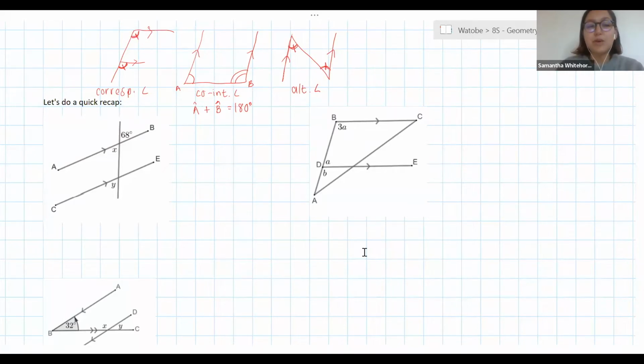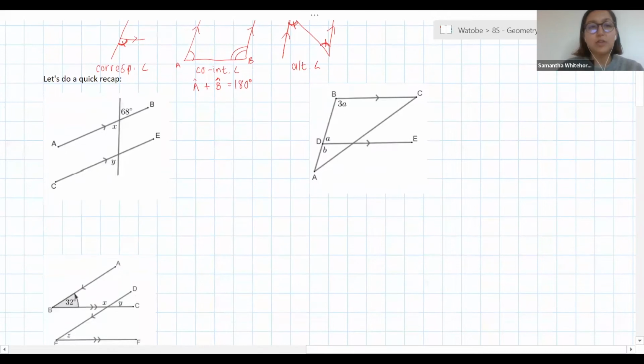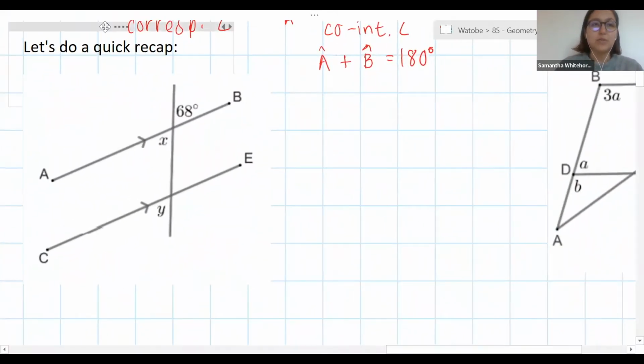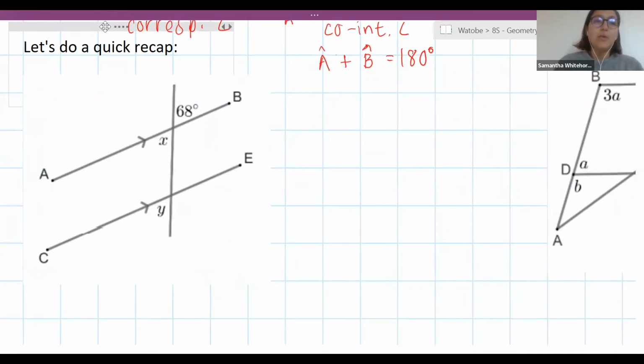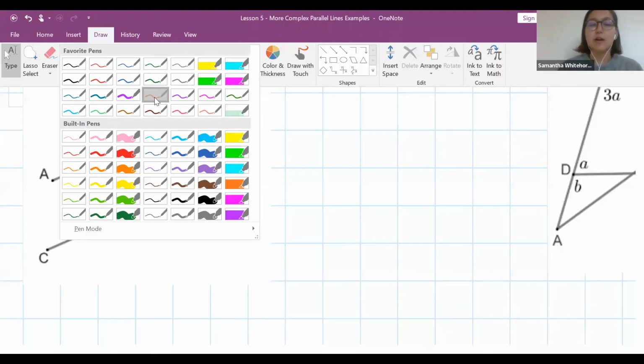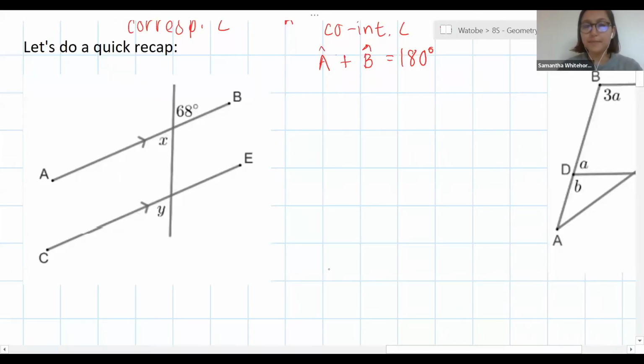We've got 3 questions here that we're going to have a try. I'm going to do the first one with you, and then you can have a try of some of the others as we go along. Whenever I encounter questions like this, I always take in my diagram before I start trying to answer anything. Guys, the first thing that we see is that we've got these little arrows on my lines. Those arrows symbolize that those lines are parallel to each other.